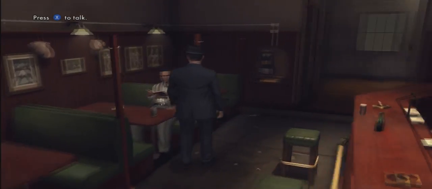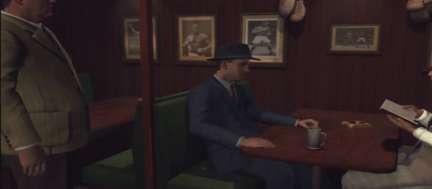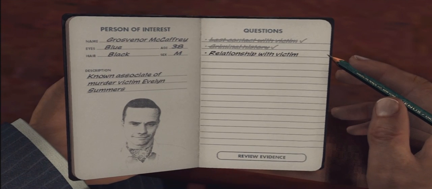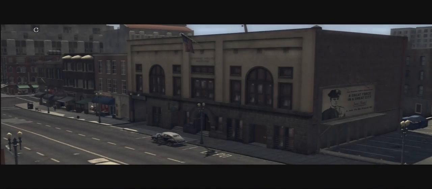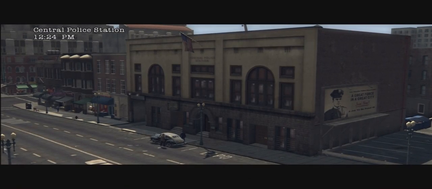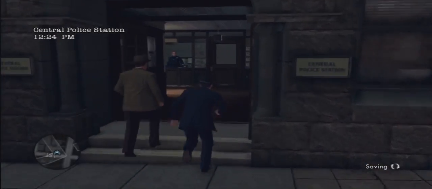If you don't do this in this order, this guy will not be here. So go back and talk to this McCaffrey guy. You're going to ask him one more question because his name popped up in that book. He's going to lie about it, so show him the proof that you just found. Then you're going to go ahead and head back to the central police station.